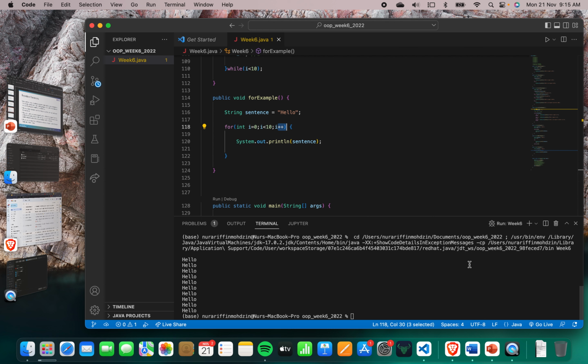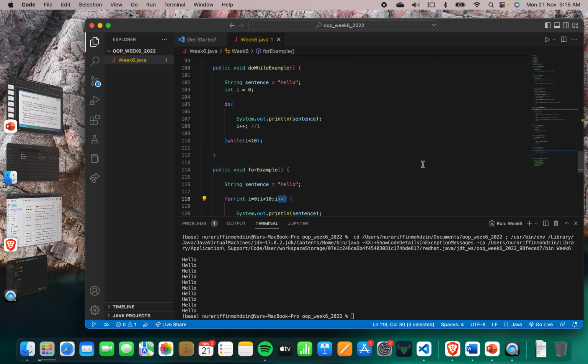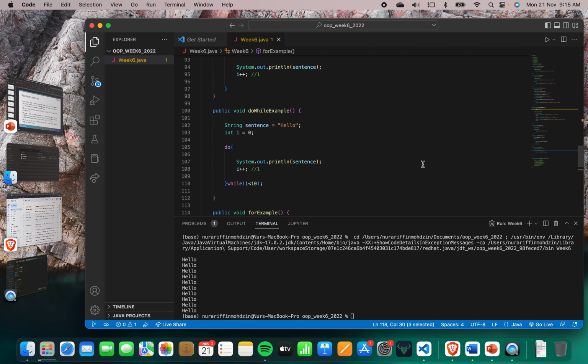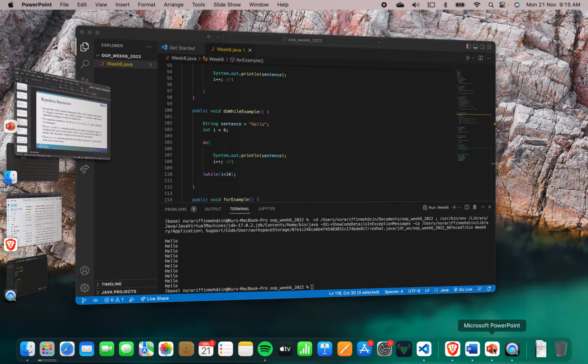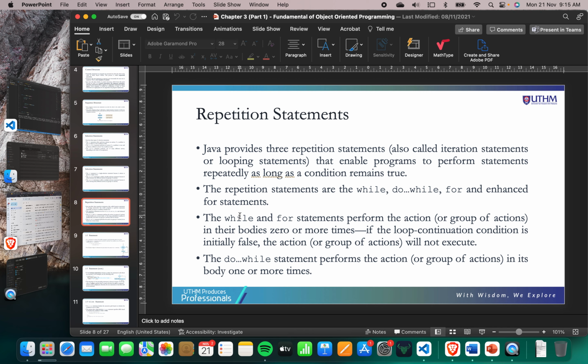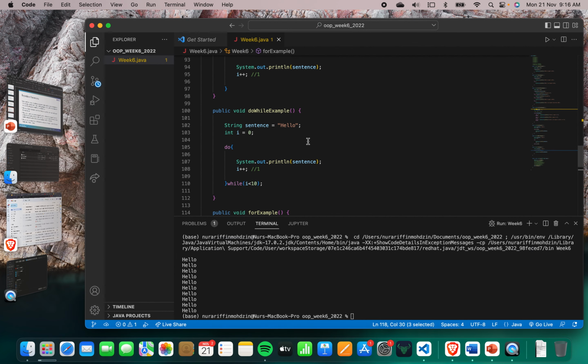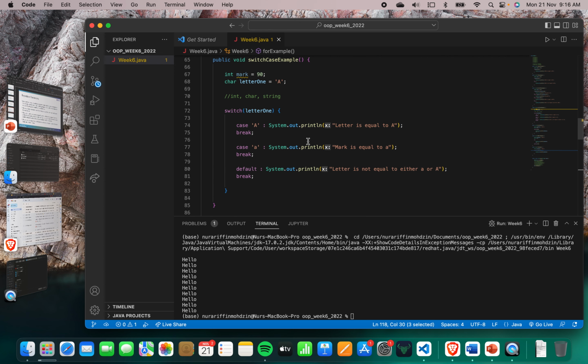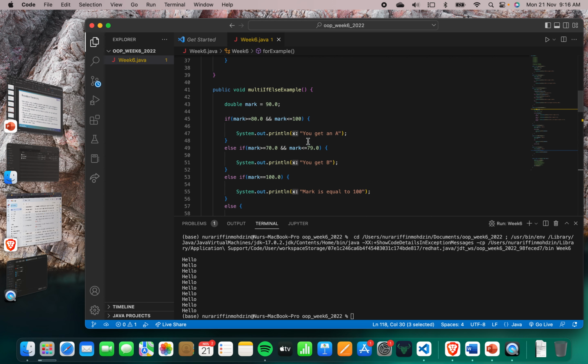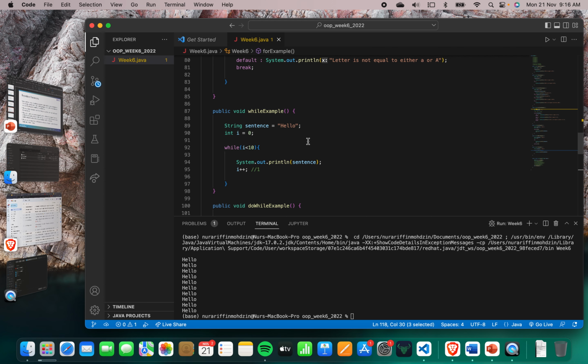So I think that's it for chapter 3 part 1. I have covered all, but this time I made it short. I just went to the demonstration without going through everything inside the slides. But basically whatever I demonstrated here is something that you have learned in C programming, so just consider this as revision.